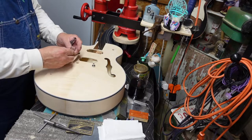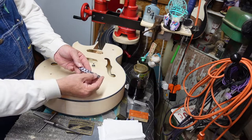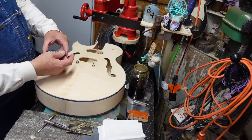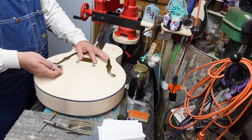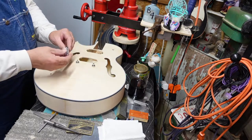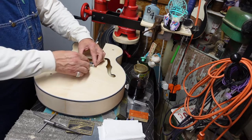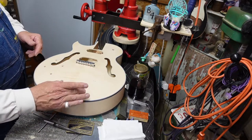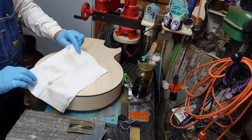They sit here like this. Remember, this is backwards, and three of these come further back and three come forward. It's a matter of how you like to put, which way you want to put the screws on. It's kind of difficult if you put the screws right in front of the pickup. That's going to be hard to do. So in this case, I would want to set the adjustment screws to the back, and that way you only have to deal with the trapeze tailpiece. But there you go.